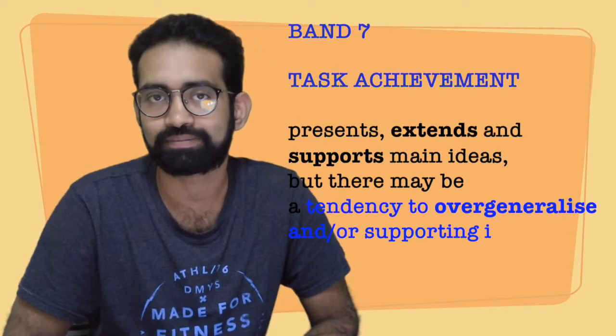If you're writing an essay which is a list of 5 or 6 different arguments, don't expect to reach a band 7. For a band 7, I expect you to also explain your argument, to write at least 2 lines about it, or better still, to give me an example about it, or discuss an example on it. Okay. Now, there is one particular leeway that is given here for band 7.